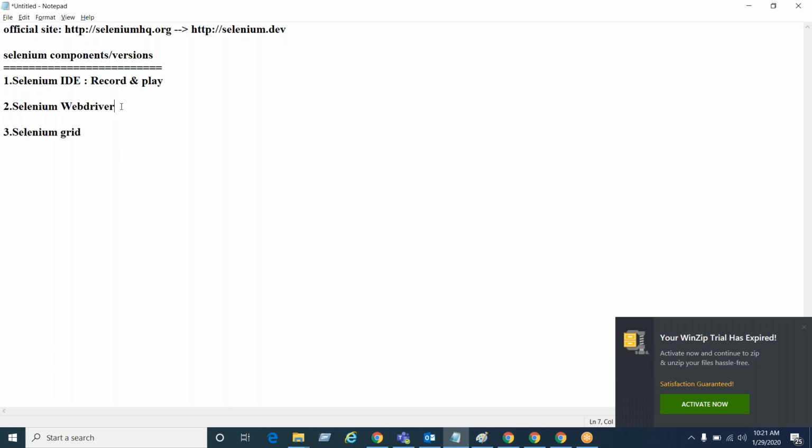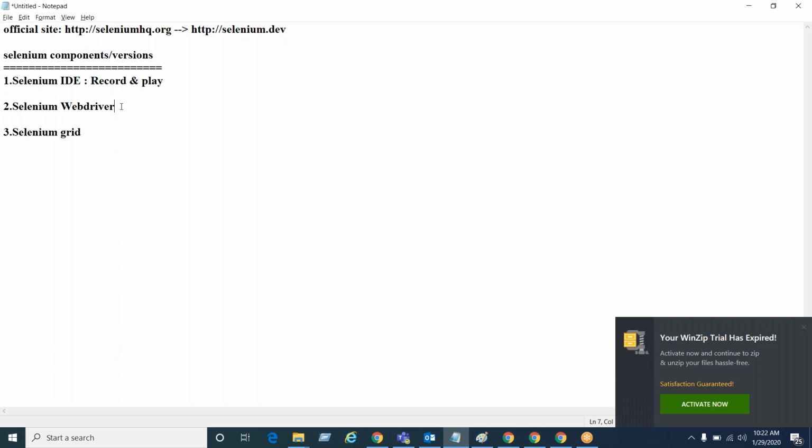And the second component is Selenium WebDriver. You are going to work on the complete automation using Selenium WebDriver.